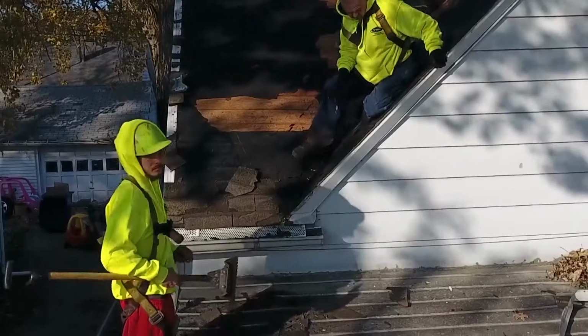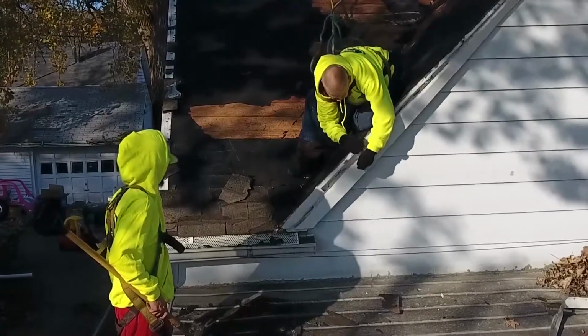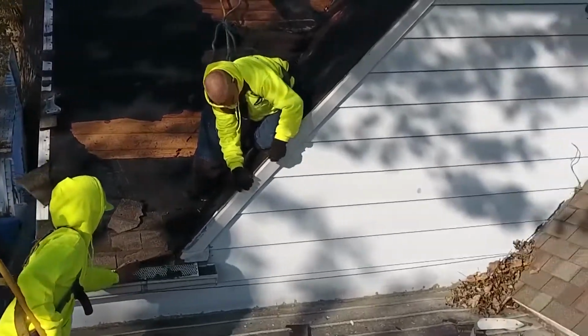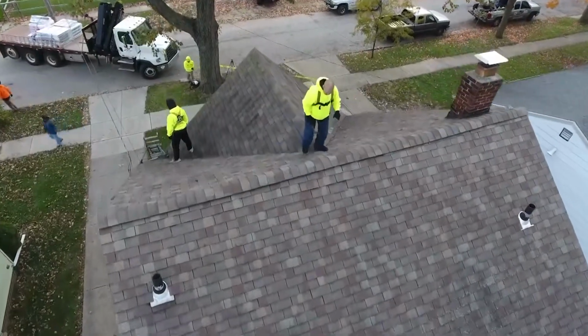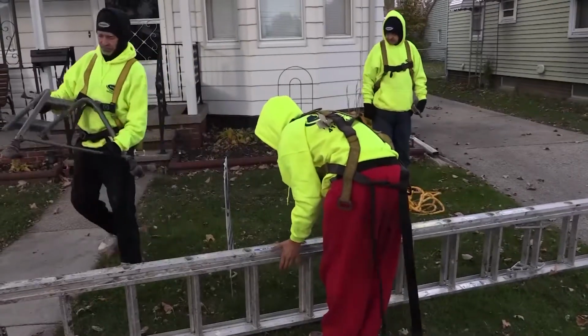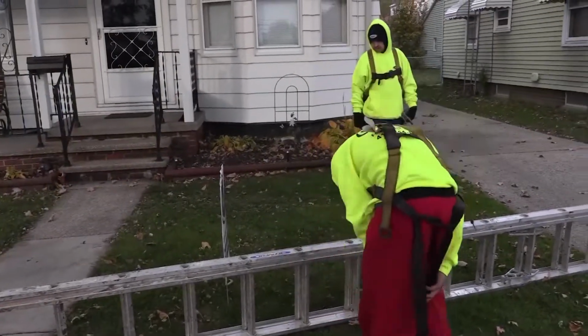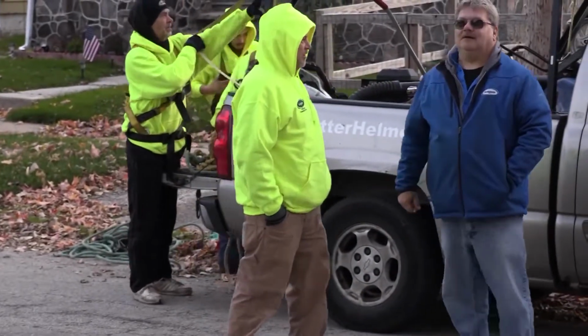But once you do that, then the process starts with having somebody come out and going through the process of how the roof gets done, how the company's going to stand behind it, picking everything out. And for example, when we start with a homeowner, we're going to go through it step by step how we put the roof on. In our business, it's important to have this communication with the customer so that everything goes on a nice timeline. Unfortunately, with roofing, you got to be a little careful because Mother Nature plays a big part of it. We get waylaid by the weather all the time.